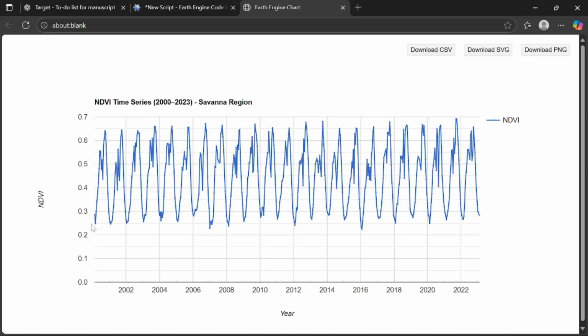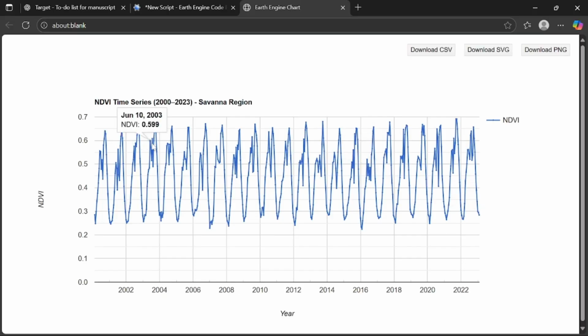So in 2000, as you can see, we have February 2000 with an NDVI of 0.28, and then it ranges to 0.4, and here we have an NDVI of 0.4 again, then an NDVI of 0.5, and then an NDVI of 0.2. So it ranges from about 0 to 0.6, as you can see.